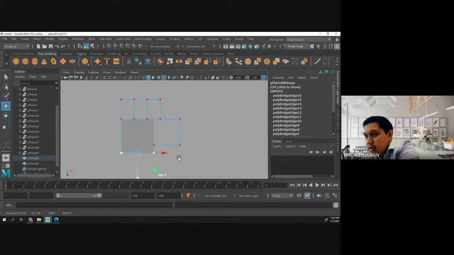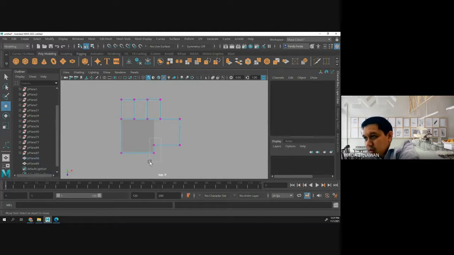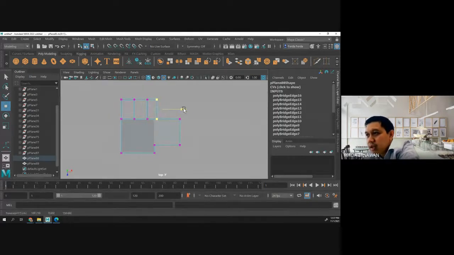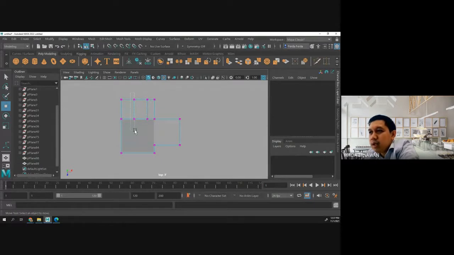How about this? Select this. Okay, ini baru 5 meters, tapi kat sini ada. So maknanya contoh lah, saya nak buat macam ini living room area. Maybe this is the storage.